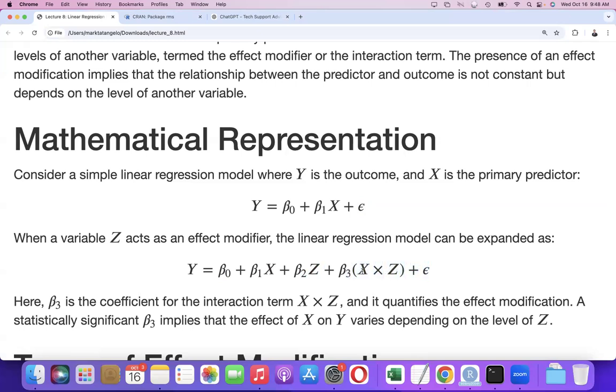So when you have an interaction term, you not only include that variable as a linear predictor, but you also include it as an interaction term. So what you have to remember is every interaction term includes those interior terms as a linear predictor as well as an interaction predictor.